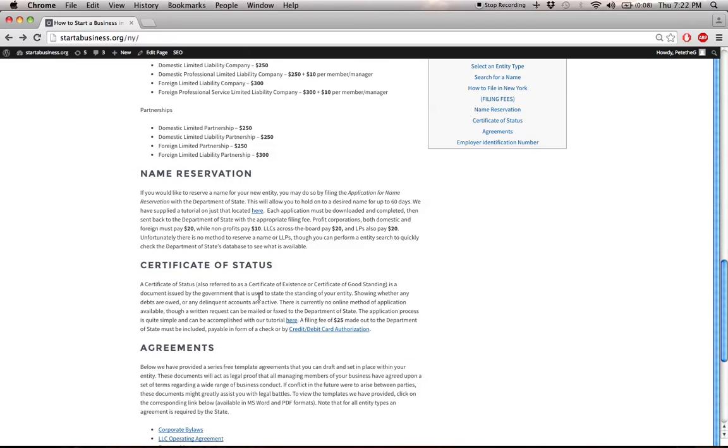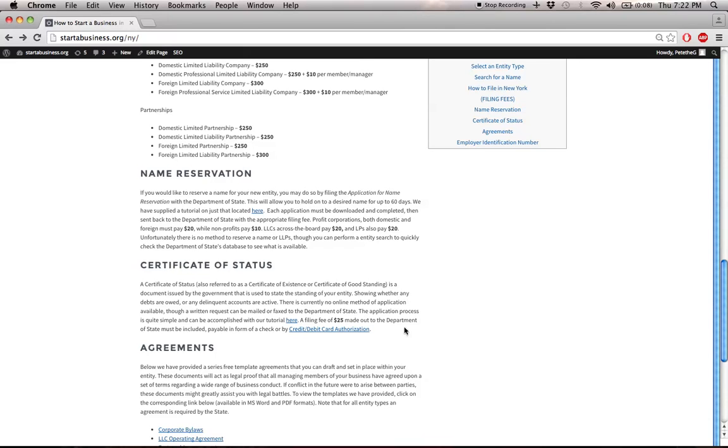A certificate of status is something that entities will use when they're trying to incorporate themselves out of state. So it'll be required of foreign entities, but if you're looking to apply for one, you can send a written request to the Department of State specifying that you're looking for a certificate of status, and you'll supply the appropriate fee, $25, as you can see here, and they'll send you the certificate of status.